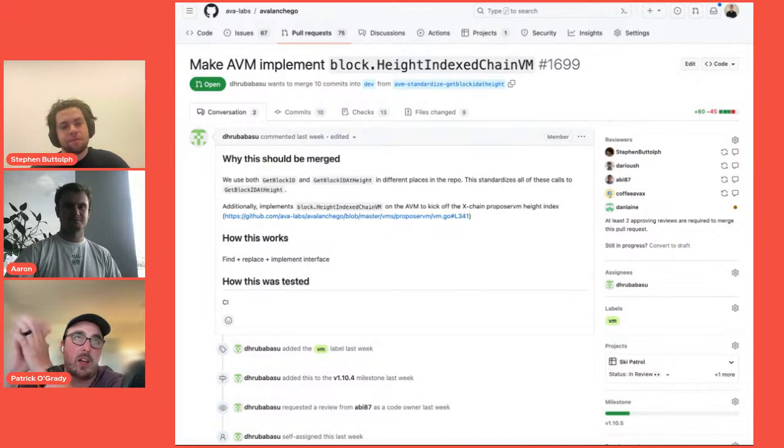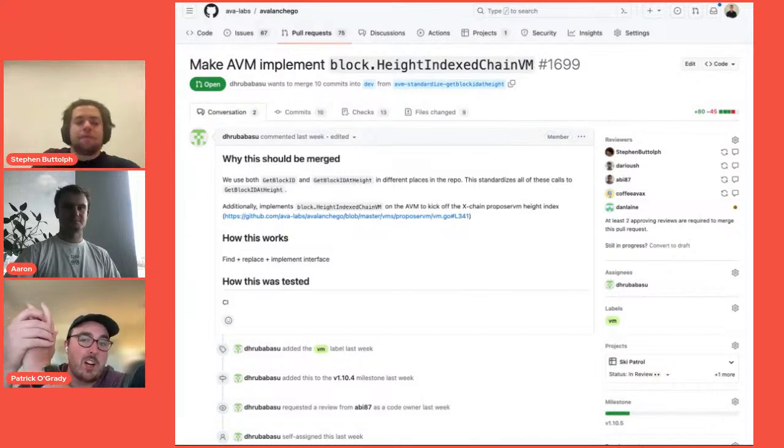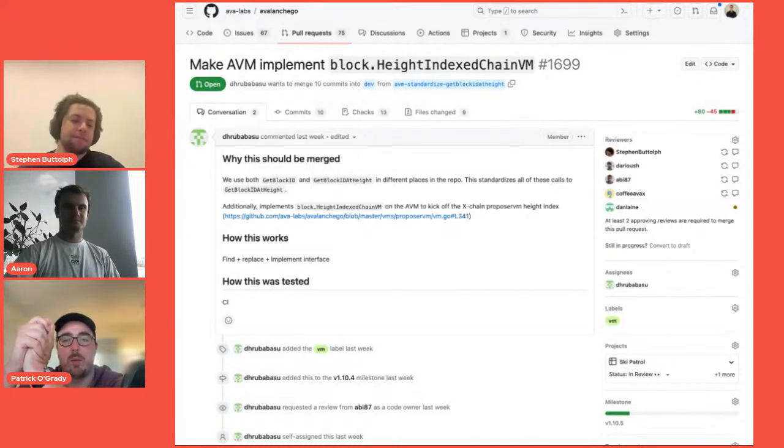The hope is that you can still allow people to do a full sync if they want, and that's a lot of what these full bootstrapping optimizations are. But for people that are not interested in that, or don't validate the primary network, you may not need all those blocks, because no one's ever going to ask you for them.